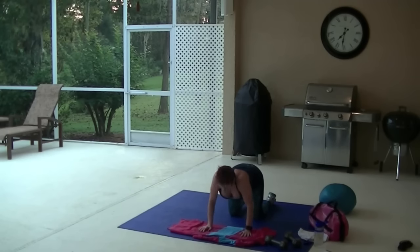Deep breath, inhale. Cat pose. Or cow, sorry. Exhale. Suck in that stomach. Round up that back, chin to the chest. That's the cat pose. Inhale. And exhale. One more time. Inhale. Look up. And exhale.